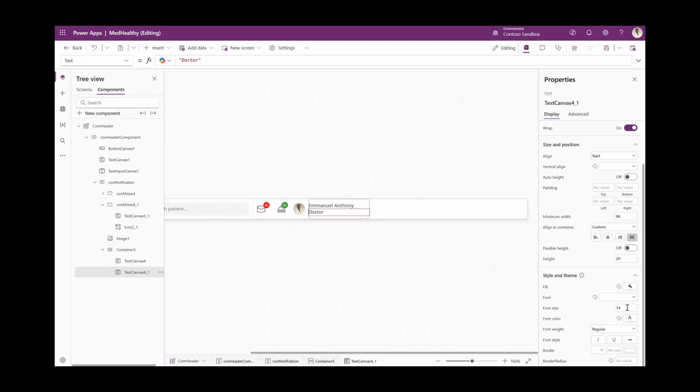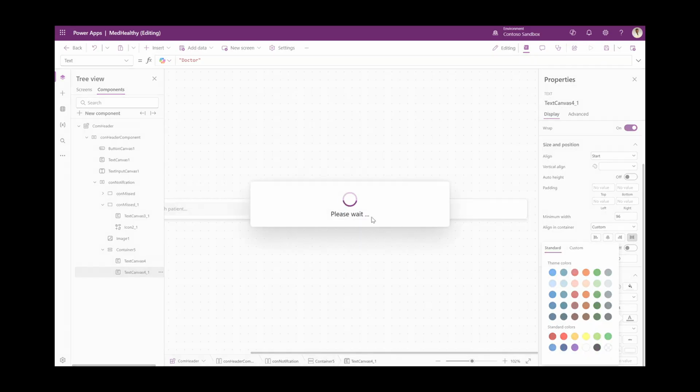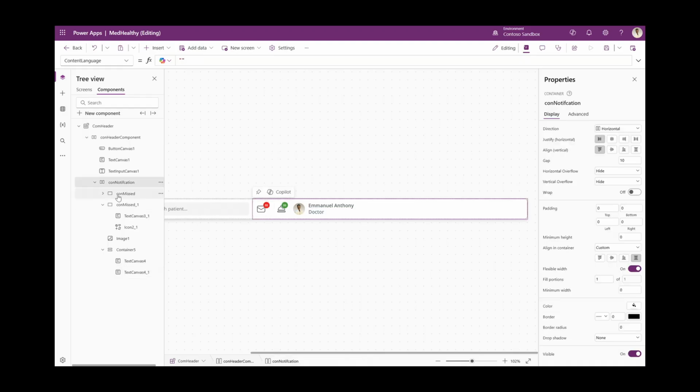While for the doctor, we are going to set the font weight also to semi-bold and the font color to a lighter shade. Okay. Now we need all of this to align to the left of this container. So to achieve that, we're just going to click on this left or end alignment, and then we have all this aligned to the left.